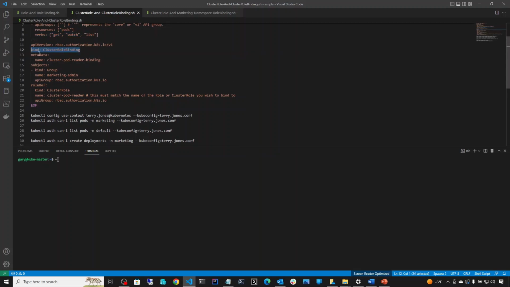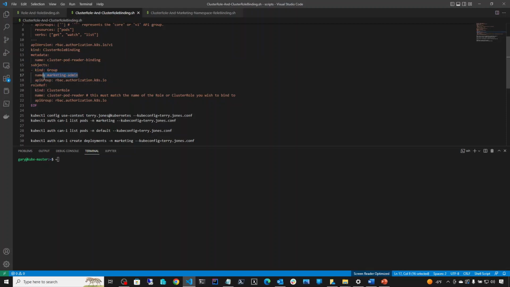And then to create a ClusterRoleBinding, the only difference from the previous one is that we now have a ClusterRole. We define a ClusterRoleBinding. Again, I give it a name, cluster-pod-reader-binding. And then for the subjects, in this case, I'm going to use a group instead of the user that we had previously.